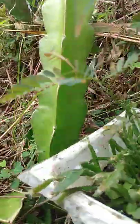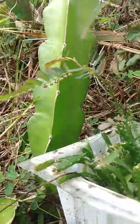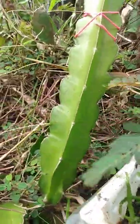So look at the difference in size between the baby and the parent. Well, it's not the parent. Maybe it's the parent.